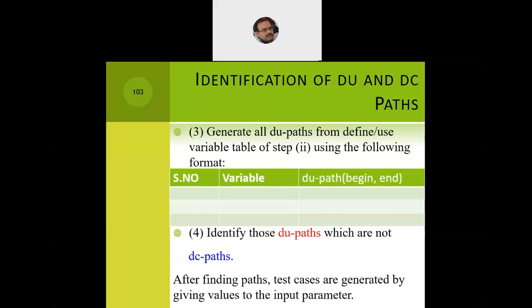So we were able to identify this, and then we computed the mutation score, which is the number of killed mutants divided by the total number of mutants. So the same program will carry forward into data flow testing, and then we'll get the input parameters to find out the values which are going to be the output values.